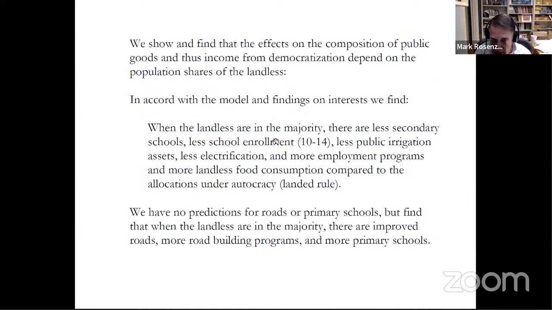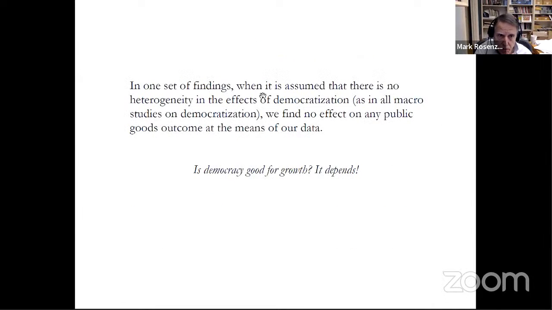So it's ambiguous as to what the total effects are of having a larger share of the landless in a village. There's some more infrastructure variables and some less infrastructure variables. Okay. And in one set of findings, which assume there's no heterogeneity in the effects of democratization, which corresponds to all of the estimates in the existing macro literature, we find actually no effect on public good outcomes, that it really does depend on the shares of the landless in the population. So what's the answer to, is democracy good for growth? The answer is it depends. Good economics answer. And we're going to show what it depends on in the Indian context.